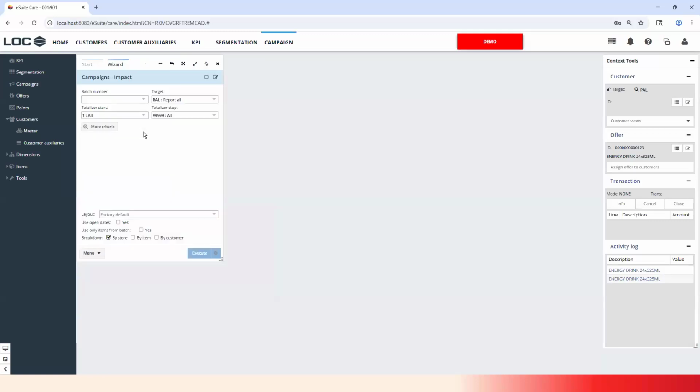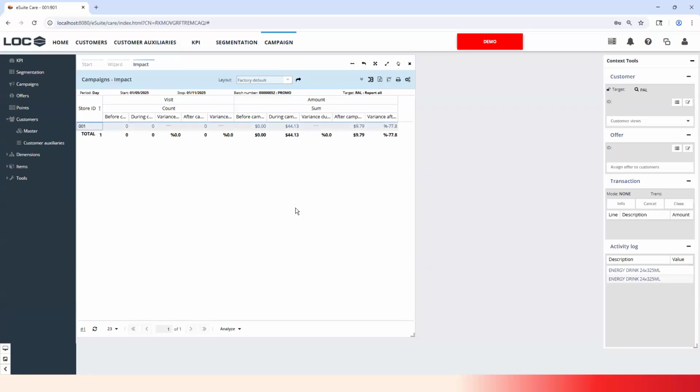And what that'll show you is, if we go in here and I'm just going to go ahead and pick that same batch. And again, no dates or anything like that, but this will show you the impact of what happened during and after. So before my campaign, I didn't sell anything. During, I sold at my store $144.13, and after my campaign, I only sold $9.79 of the items in there. So did that help bring people into my store? Did it actually have an impact? Am I selling more now than I was before? Before I wasn't selling anything. Now I am selling some, so it did have a good impact.